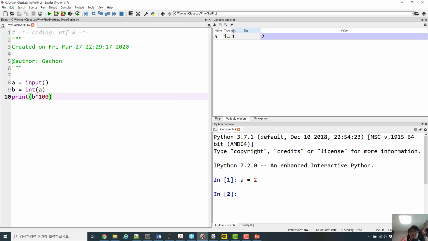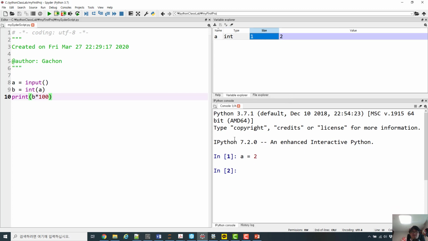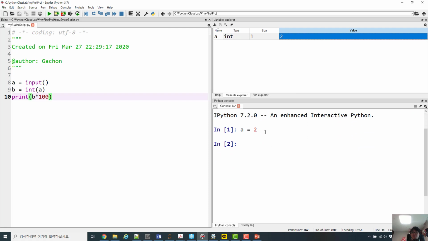So a is an integer number and only one value exists inside this box, and its value is 2. Okay, a = 2 means the number 2 is going to be assigned to the variable a. A is a variable, a kind of box container which can include any values.